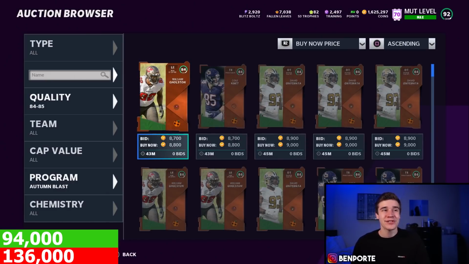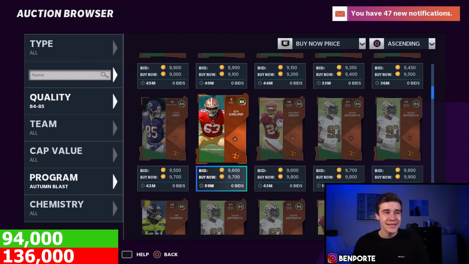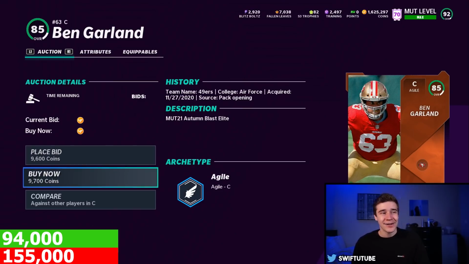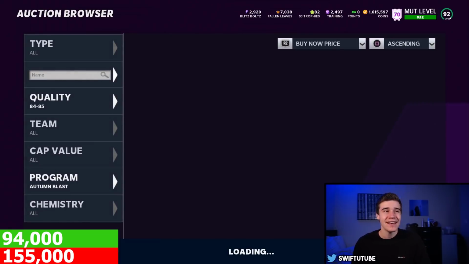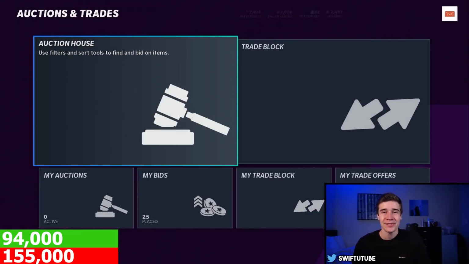We're going to need to purchase just two 85s right here. We'll see if we can get another one up for around 9,000 coins. It looks like Ben Garland at 9.7 is the next cheapest one. I'll buy it. It's okay. We spend about 100,000 coins on this method. We're going to quick sell both of these 85s, and we're going to be over that 8,000 fallen leaf threshold, which is what we need to be able to knock the pack out.